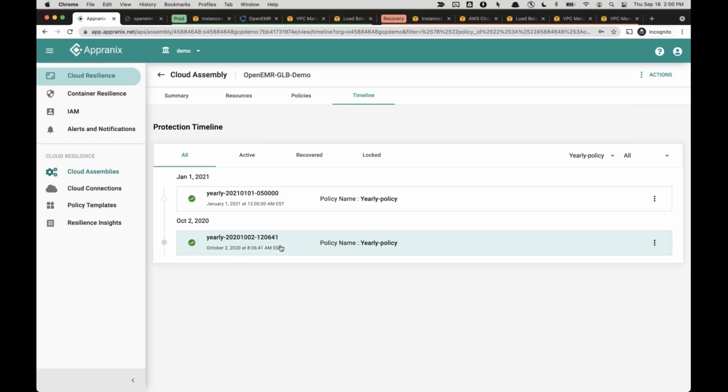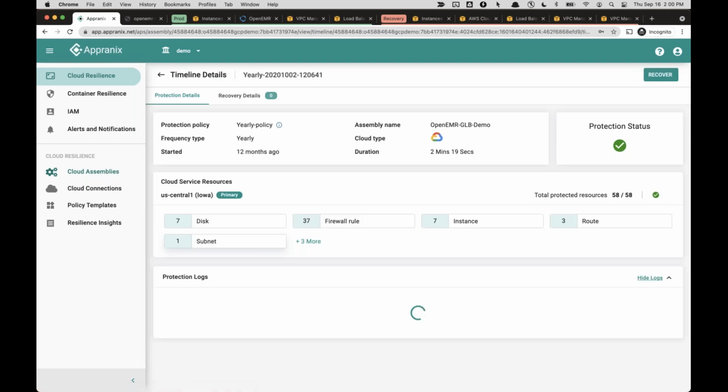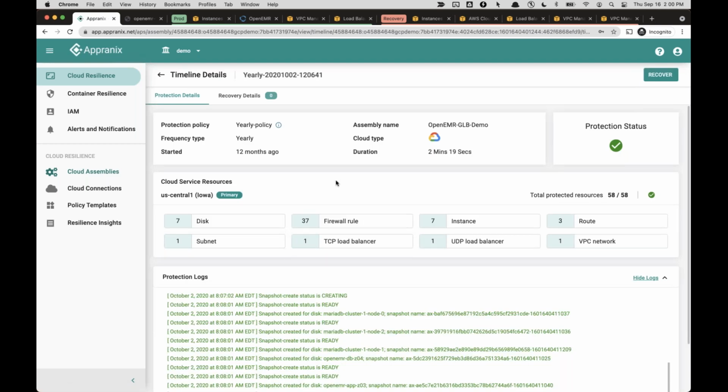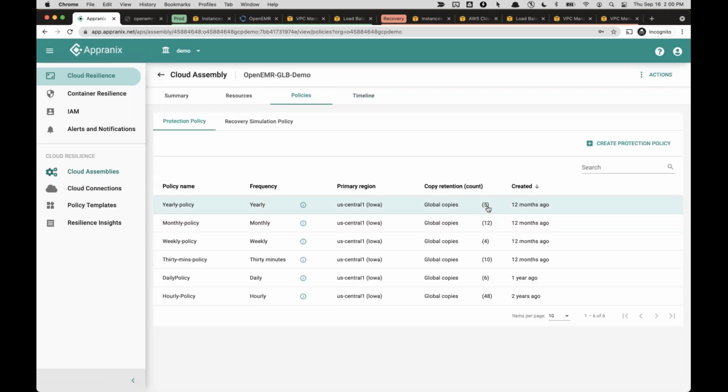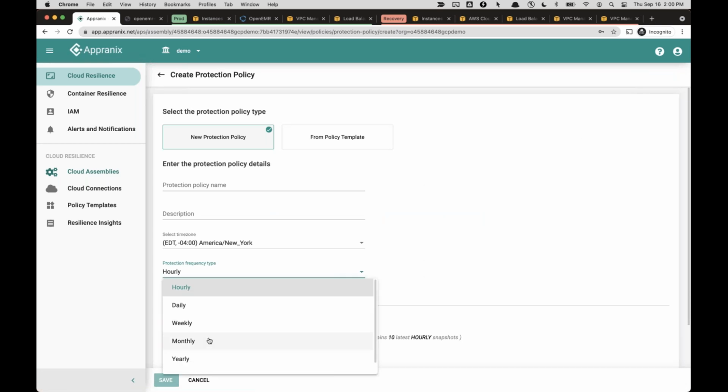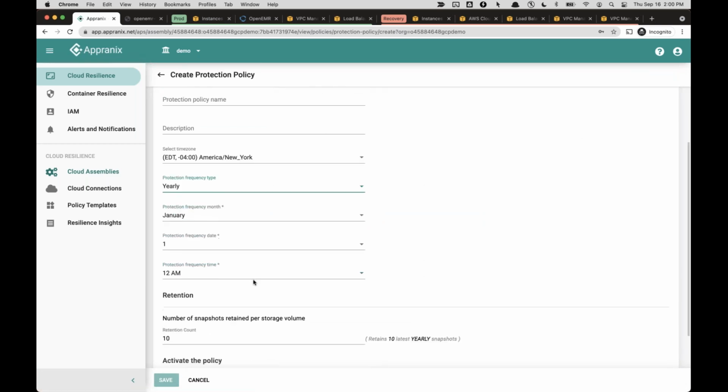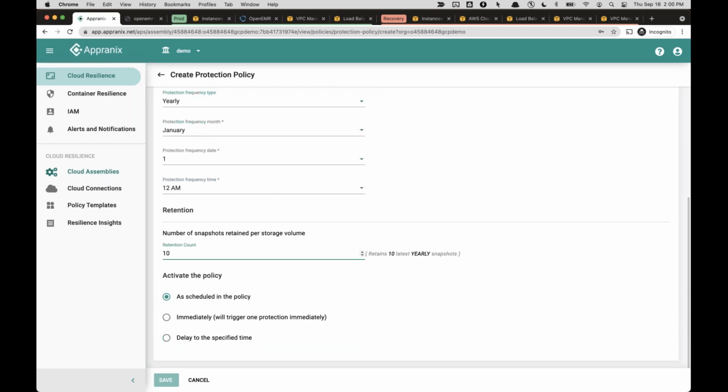So we put in the policy one year ago. I can say I can go back to October 2020, right? And if you have that policy running for 5 years, I have a 5-year retention policy. I can go back 5 years ago. There's no limit. You can create a yearly policy and I can put in 100 years. Google Cloud hopefully is there for 100 years, but the good thing is that they are responsible for recovering those 100-year-old data.